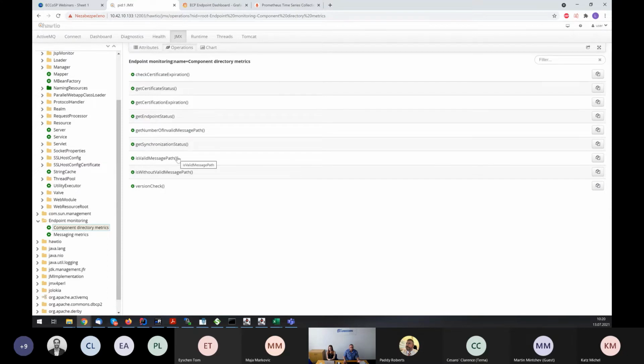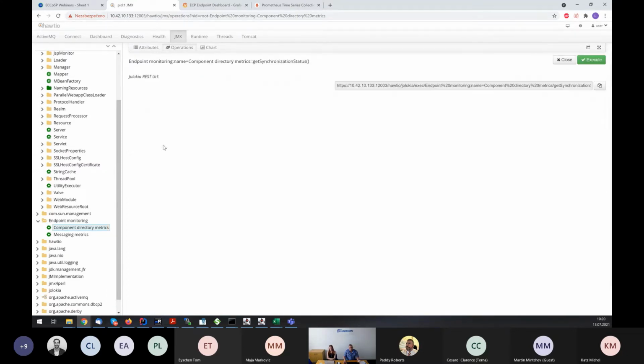And also the status of the message path, for example, or the useful synchronization status if your ECP endpoint is synchronized with this component directory in the last 10 minutes.